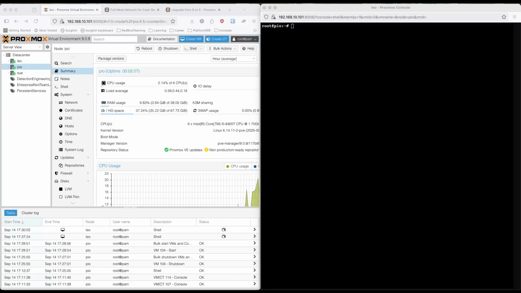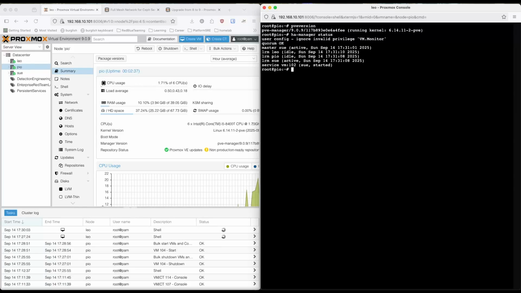Okay, it has been rebooted and we are back in PVE version. That looks good. HA manager status. Okay, that looks good too. Everything is up. Right, we will move on to the last node within the cluster to be upgraded.